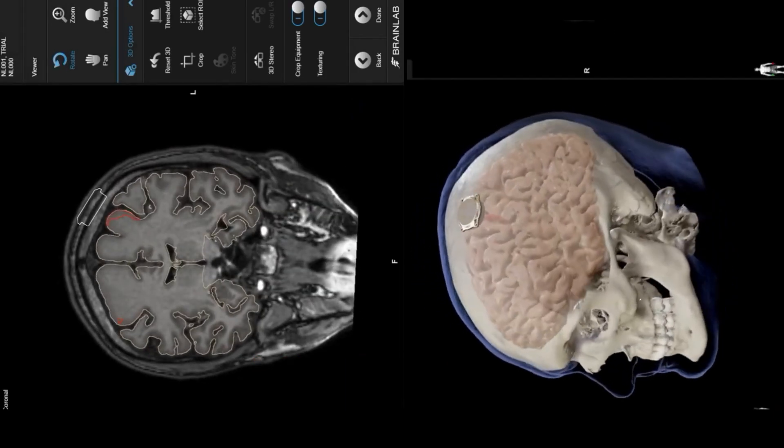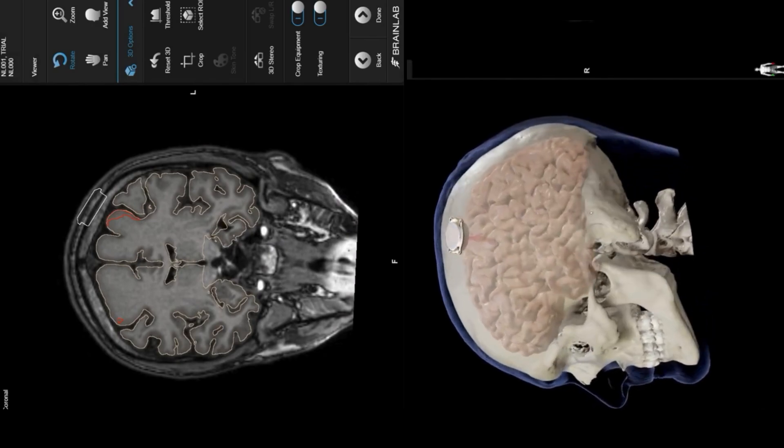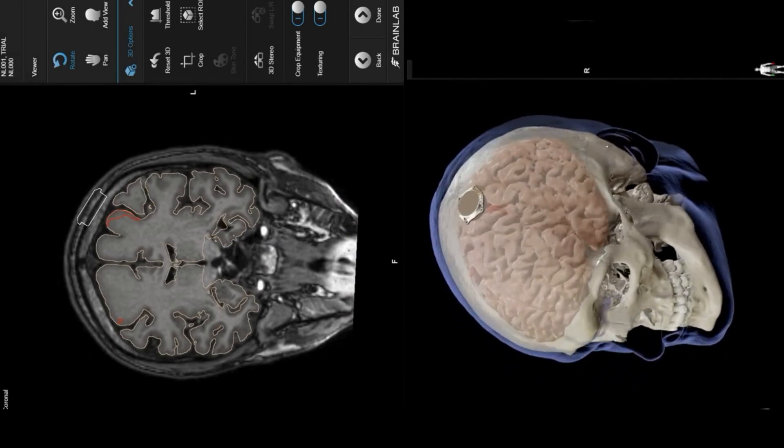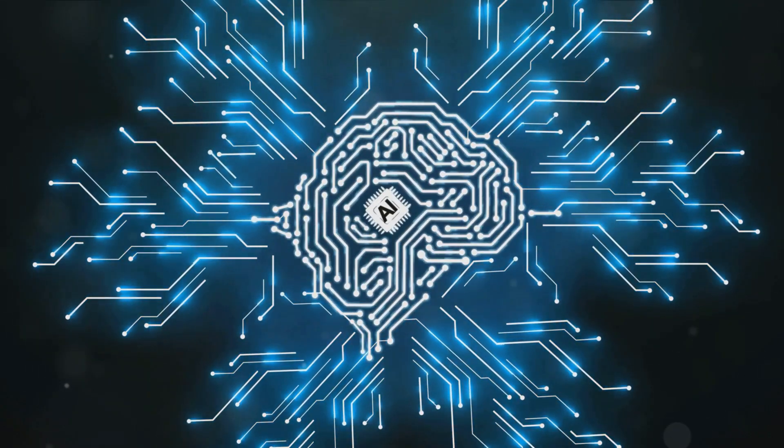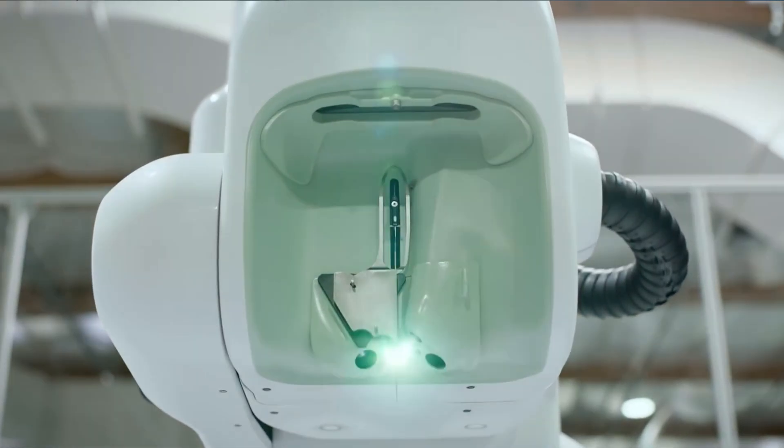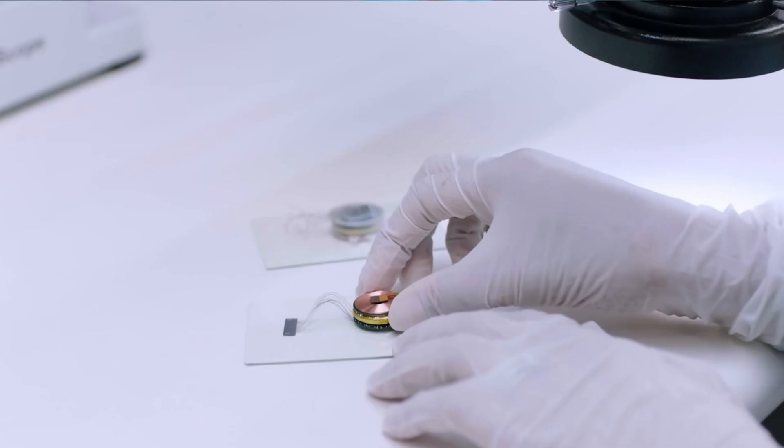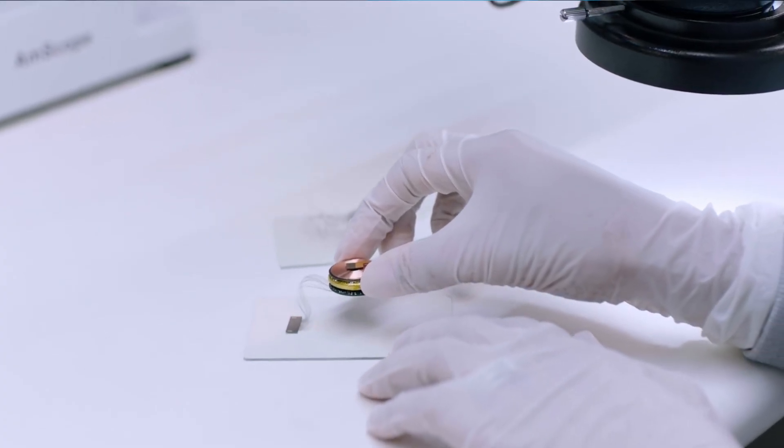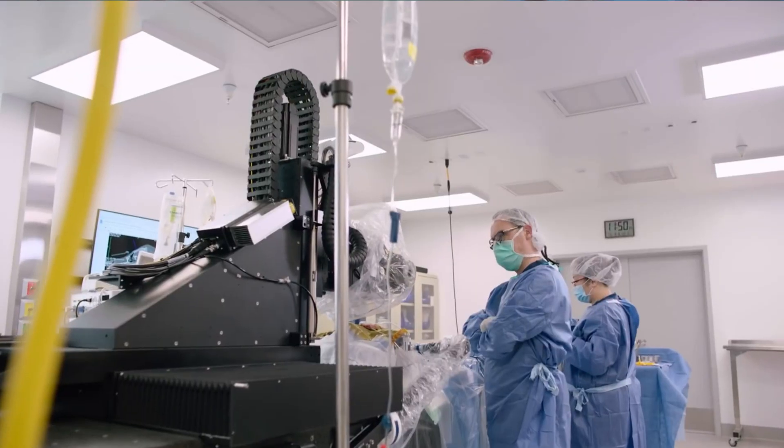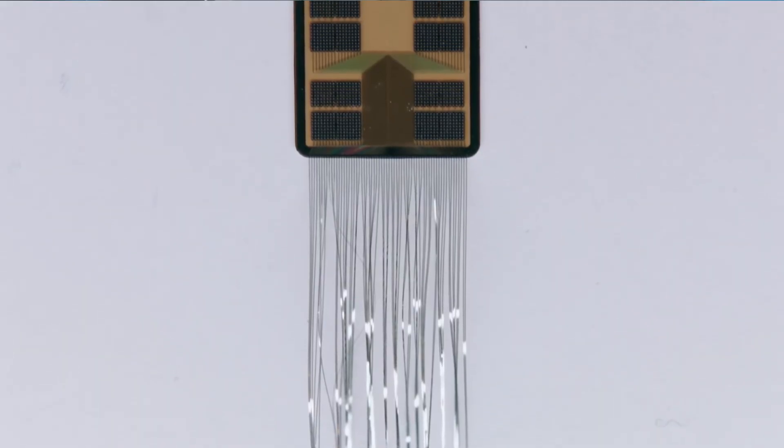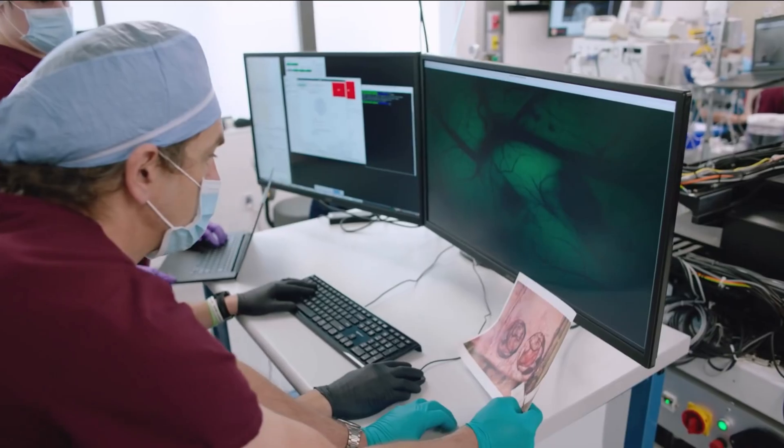A brainchild of one of the most innovative minds of our time, Neuralink has been on a relentless pursuit to bridge the gap between the human brain and artificial intelligence. The journey started with the inception of Neuralink in 2016, with a vision to treat neurological disorders, provide a new interface for human-computer interaction, and even achieve symbiosis with artificial intelligence. The company's first major milestone came in the form of a coin-sized device known as N1.